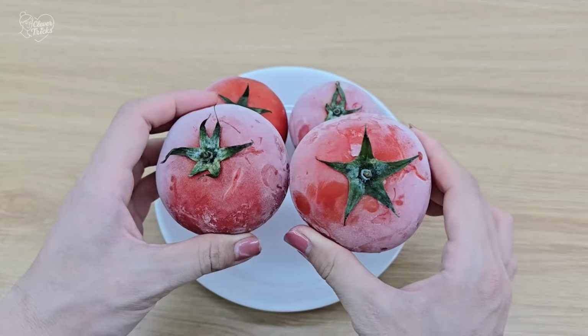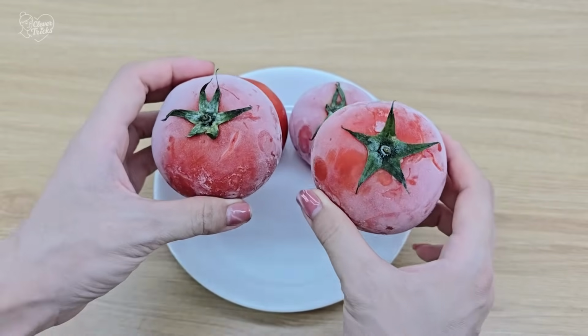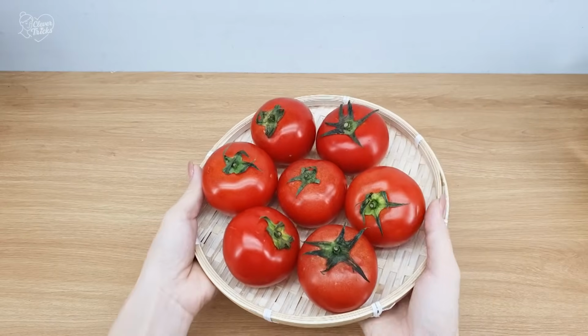When buying tomatoes, be sure to freeze a few. Delicious dishes that help clear clogged blood vessels.